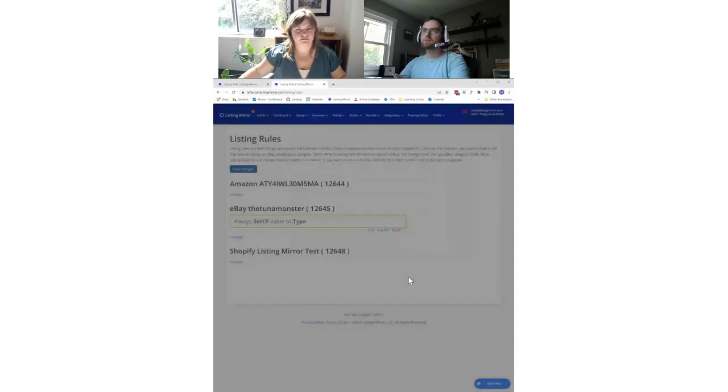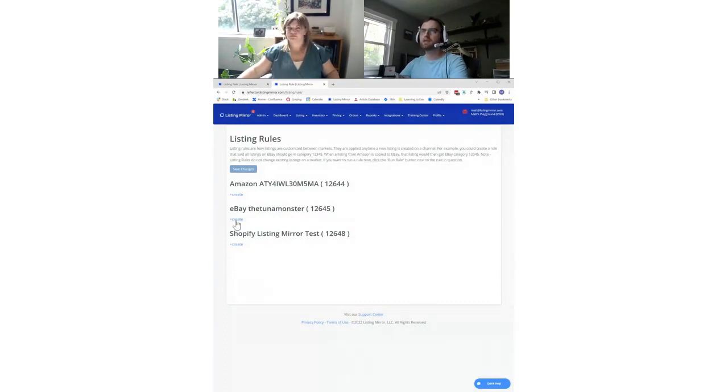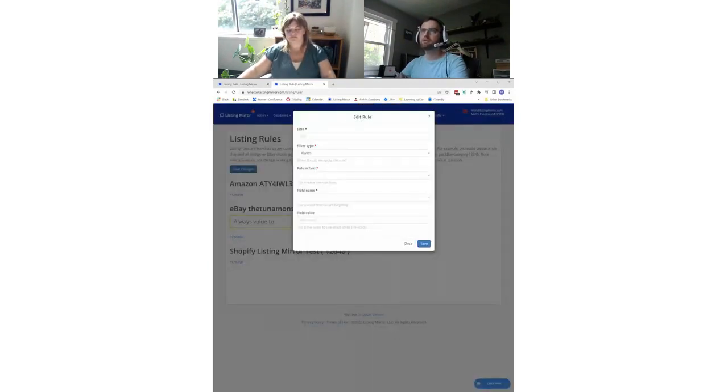So if you want to do the category specific field type, here's what that would look like. Go under eBay, create, and name it whatever you feel like, it doesn't matter. You could do always, category specific field name, type. This is the action I was talking about earlier, set category specific field. It's different than set field.